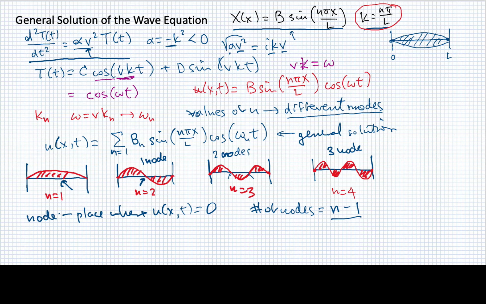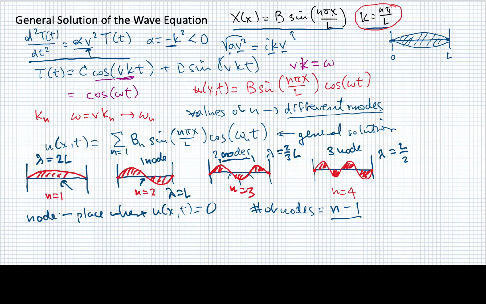Now, another thing I can say as I'm going up to higher values of n is that this one has a period, or I say a wavelength, that would be equal to 2 times L. It would be 2 of the lengths of this box, because we're only seeing 1/2 of the wave in that box. But we're seeing a whole wave in this box, so the wavelength for this particular solution is just L. I'm seeing a wavelength that goes from here to half of the box. From here to here, so in fact I have a wavelength here that's equal to 2/3 L, and here I have a wavelength that's equal to L over 2.